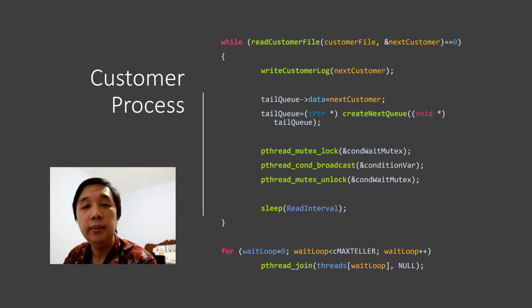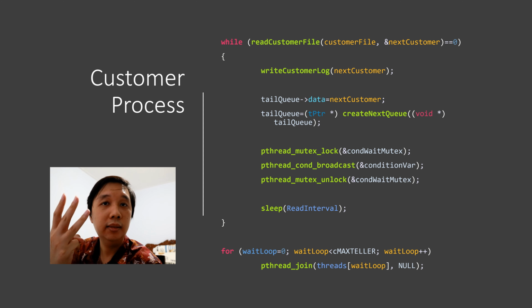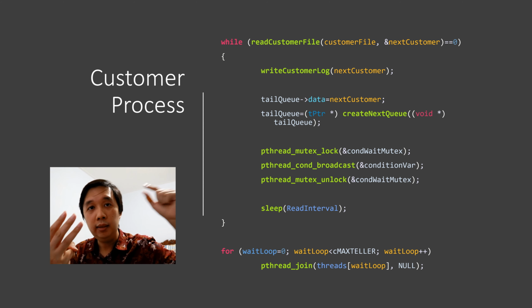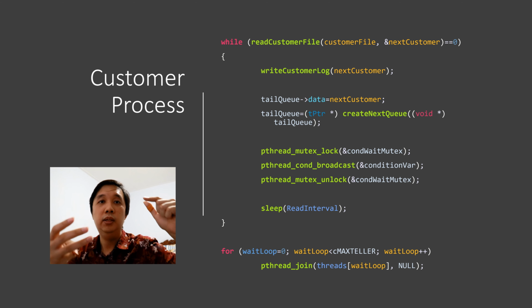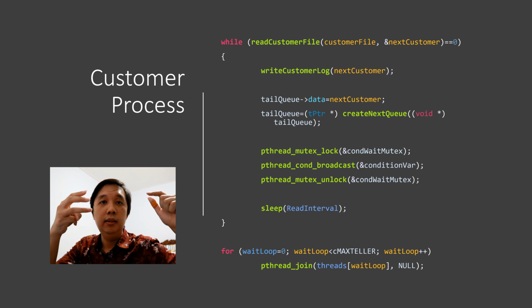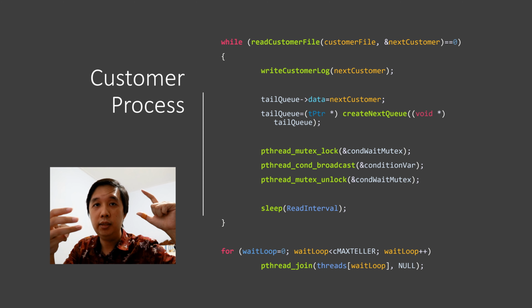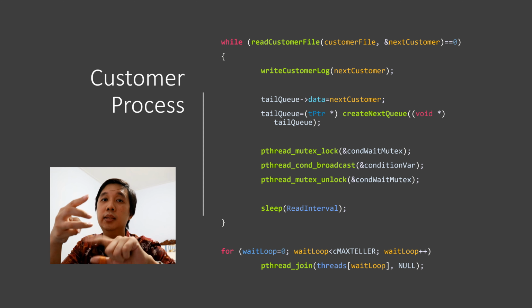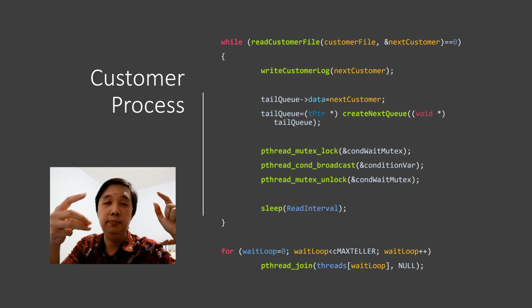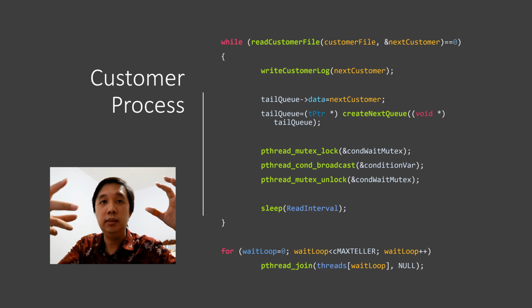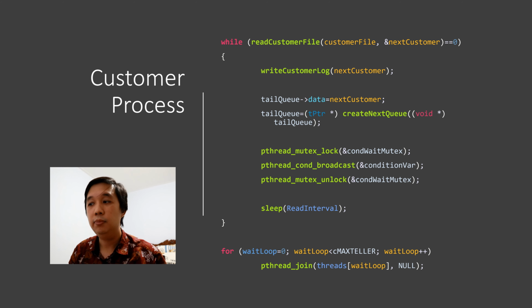Why? Simple. Because every time we read from the file, all three child threads will race to the queue. So we tell them, okay, the queue is locked, you stop, and they will wait, of course, because we have the pthread condition wait. And then, done locking, broadcast, you may move. These two are still locked because of the mutex condition. Afterwards, unlock, and they will run again like normal. This is how it works. It's quite simple, but it's quite complicated.